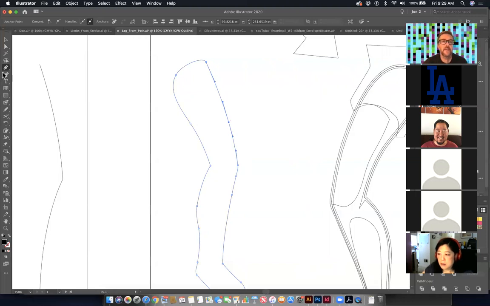So generally speaking, I don't ever really have to use these tools because I can just stay on the pen tool and switch between them. Then I can hold the Command key or Control key on a PC, and then I can move that point to change the shape of the leg a little bit further. And I'll bring that handle up also to continue that curve better.